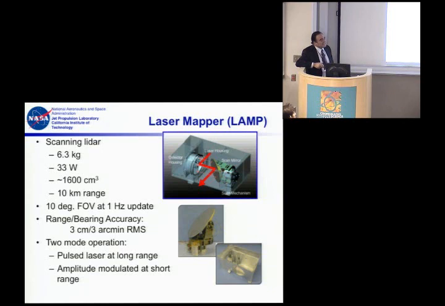This is scanning, so it actually gives you the topography of a surface. So if you're trying to identify an unknown spacecraft where the color is not good and the lighting condition is not good, you can actually use this equipment that gives you the nice topography in any lighting condition. And it also can give you very precise range and bearing information as you close in. And that is actually to a point that we like to fly it on Proba 3, which is a European mission in a couple of years.